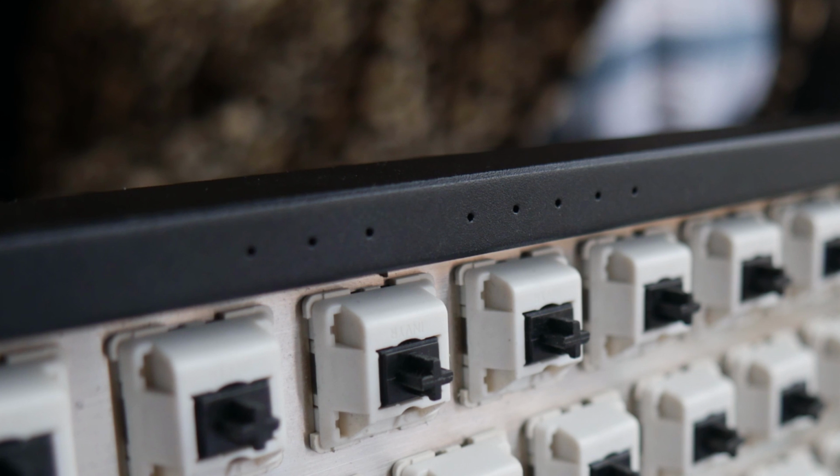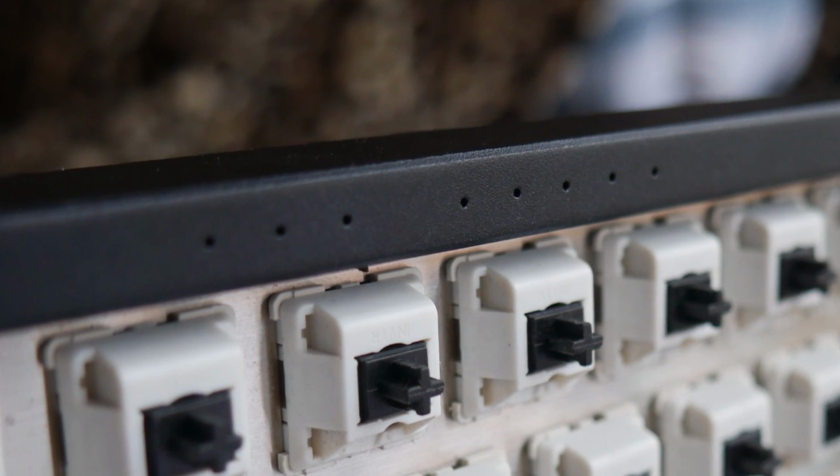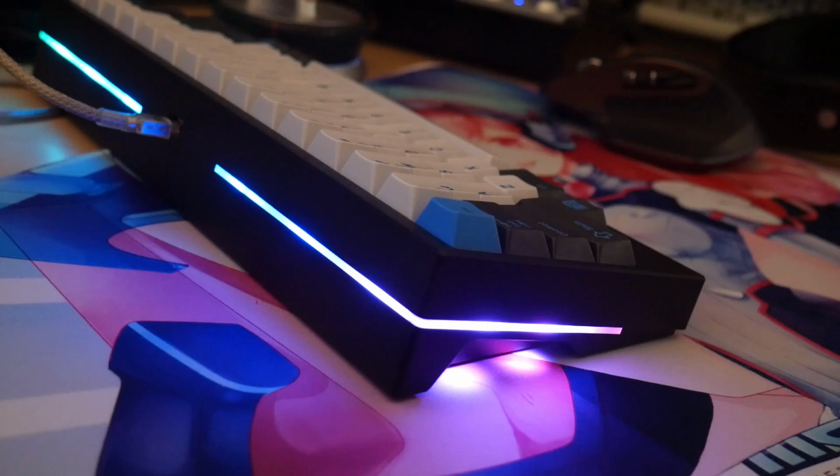The top of the case does have small LED indicators to not only show you caps lock, scroll lock, and num lock, but can also be used to show which layer you're currently on. I'm honestly too lazy for all that, so I never installed any of those LEDs. The acrylic sides and LEDs aren't everywhere on this keyboard, like with most underglow customs, but in specific areas. The acrylic strips really add to the unique styling of this keyboard.